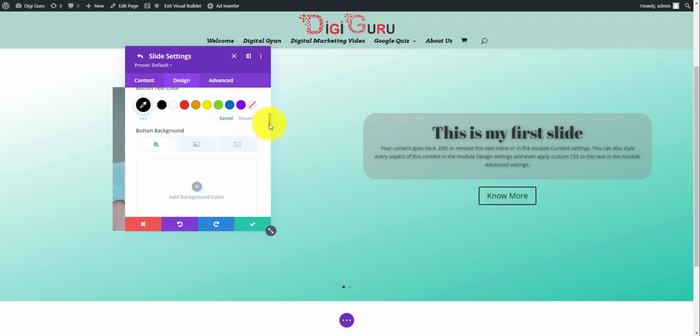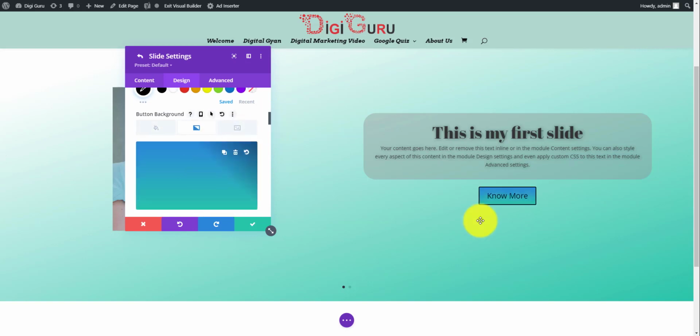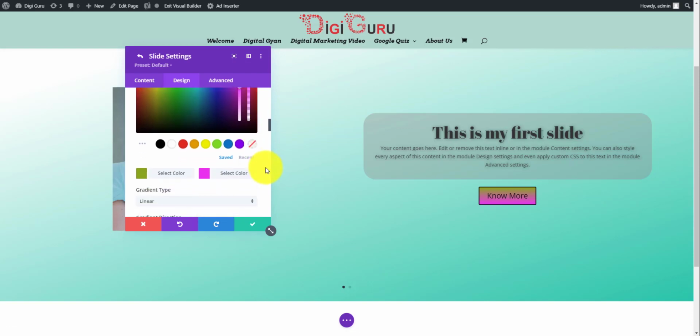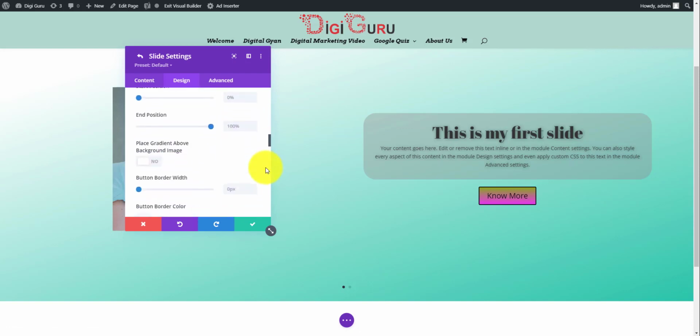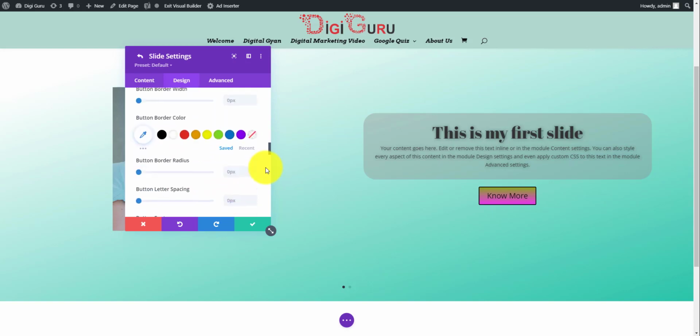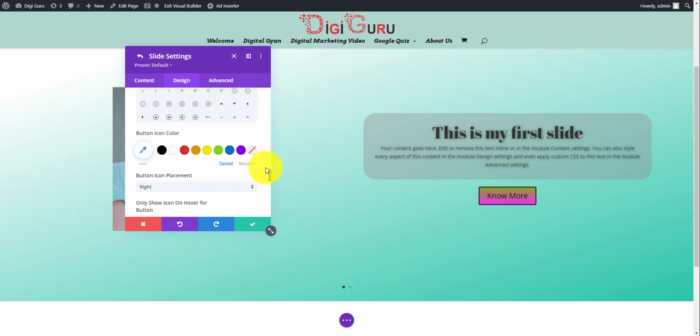And I need the button background color to be gradient, and see, the text has gone gradient. So I'll change the gradient combination. I'll make it a yellowish and something of a pinkish. So this is just any random color I'm checking, guys, just to show you all, right? Let's proceed further. Now this is the gradient done.